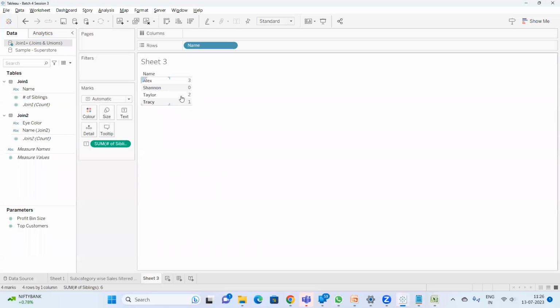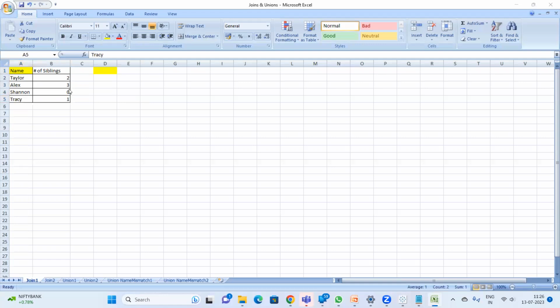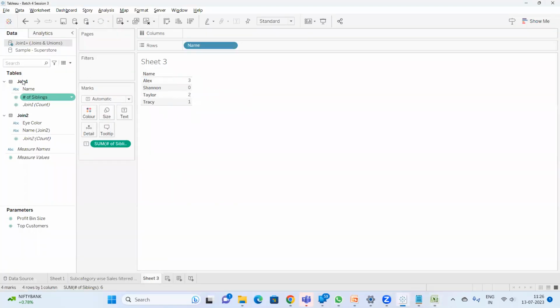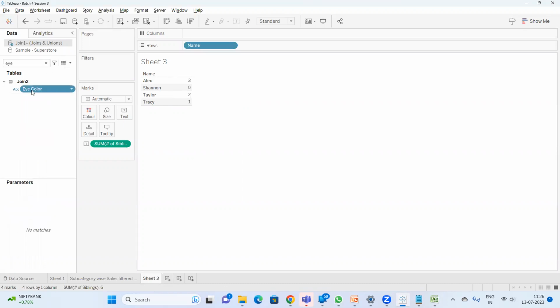Taylor has 2, Tracy has 1. This is the same information that I was seeing. But in one single sheet, I also want to see the eye color. So I'll just drag eye color here.